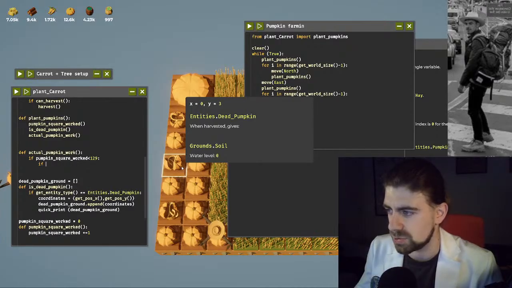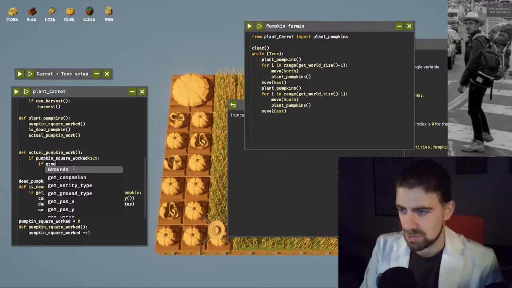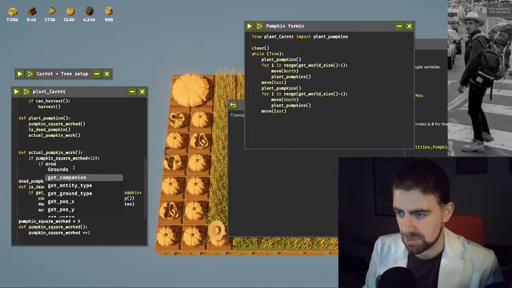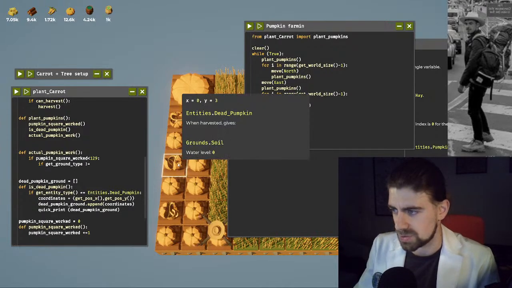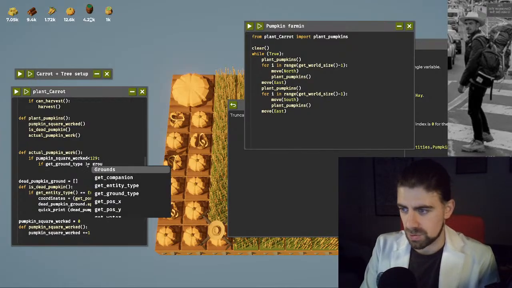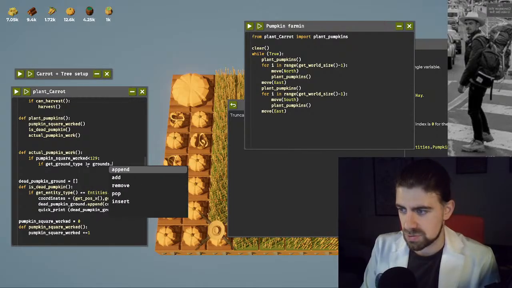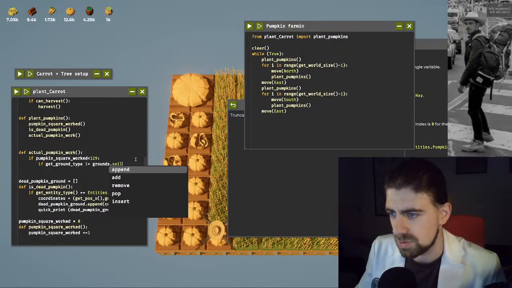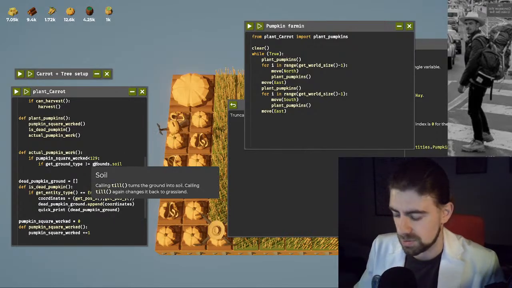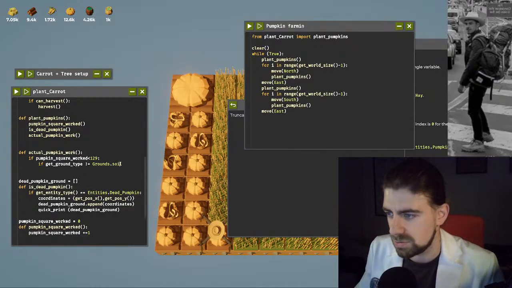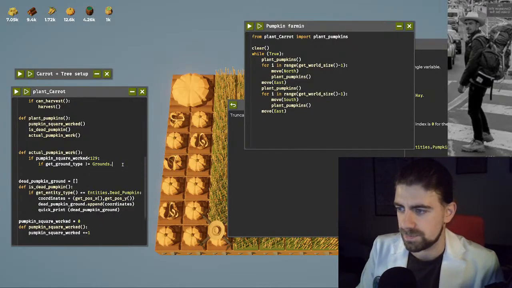If ground is not equal to grounds.soil, get ground type does not equal grounds.soil. Maybe there's a big one here. Grounds.soil. Soil, then you till.